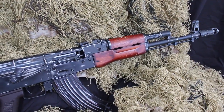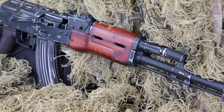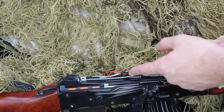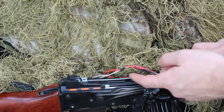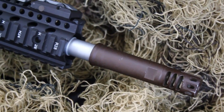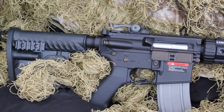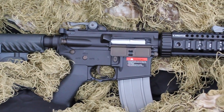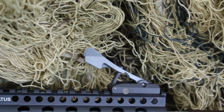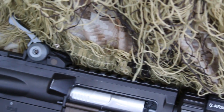The ASK201 has a full metal body and wood kit and ships with a 300 round magazine. One of the problems we've found is you've got to be careful of the wiring, because the blowback can actually cut it if you don't place it properly. The ASR109 is part of the M4 CQB family, and again full metal with a 300 round mag. It has a very distinct set of iron sights and flash hider. The rail system is very unique looking as well.